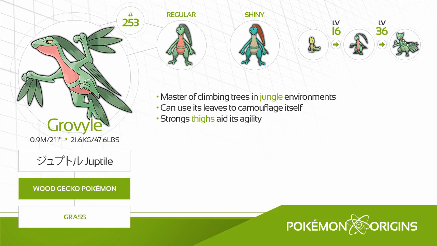But Grovyle, where does it live? Inside a dense jungle. Obviously it's not going to live somewhere where it doesn't have an advantage. It's going to live somewhere where it can survive a bit easier. So since it can climb around and jump on these trees, it makes sense that it lives inside these dense jungles and uses it to the advantage of itself, basically.